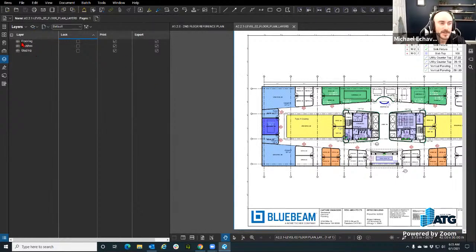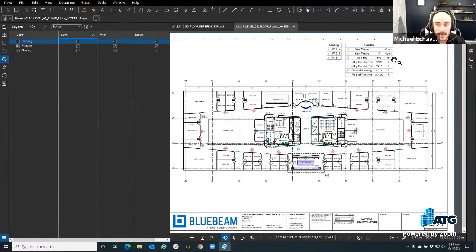Right now, I have specific layers for flooring, so I can easily hide them by selecting this eye here, and it'll remove those specific ones. It even removes the legend assigned to the tool set that was being utilized for those. Or maybe the finishes. Maybe I don't want to see finishes in the specific area that we have. I can deselect those as well.